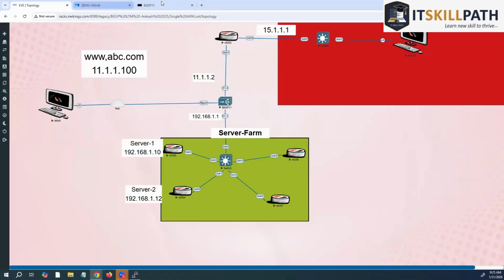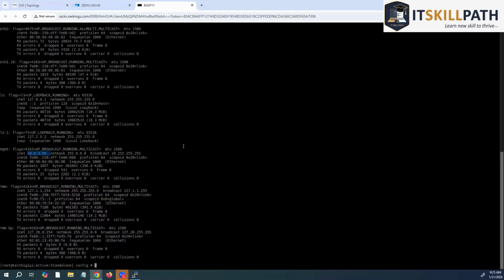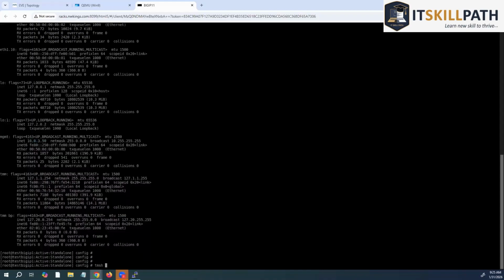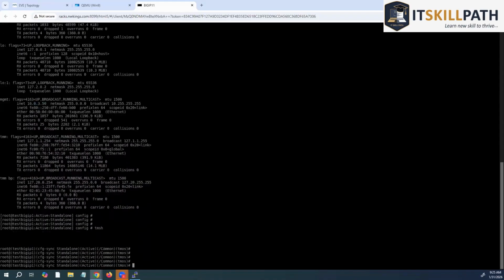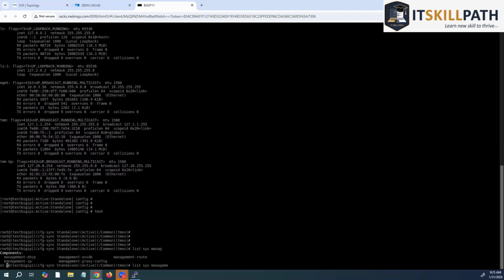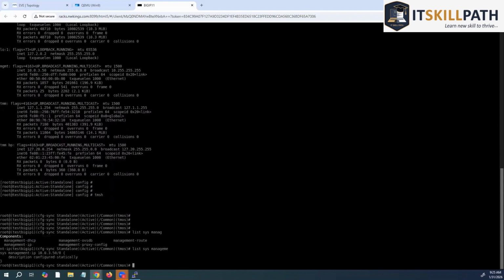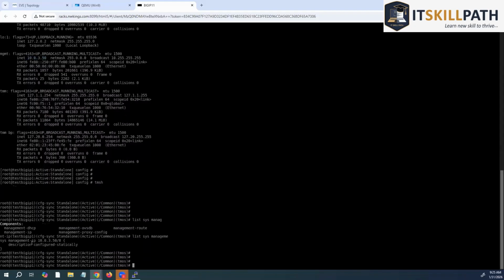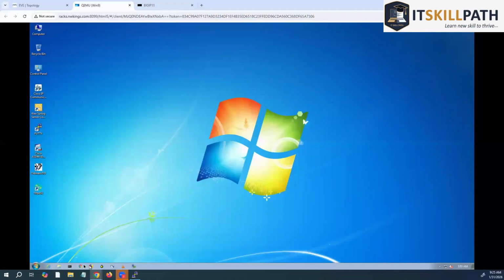Now I got the IP. There are two commands to see that. If you go to the TMSH shell, from here, if you want to see the IP, list sys management-ip, you can get the management IP 10.0.3.50 from this command also. So using the management IP, I'll log in to that device.